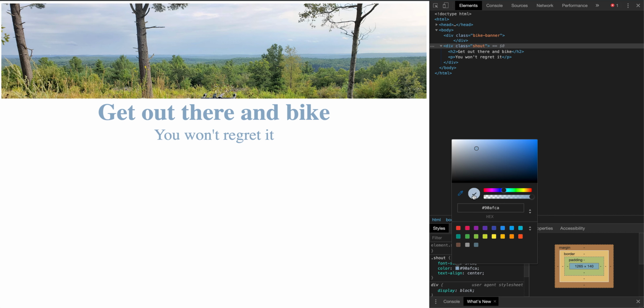I can also play with this color more. If I wanted to change its transparency, I could. If I want to change it, these different values, hue, saturation, lightness, will let me play with its lightness. I wanted to take this blue and make it less gray. I can move the saturation up. That will make it brighter. If I want to take the blue and make it darker or lighter, I can change the lightness value.